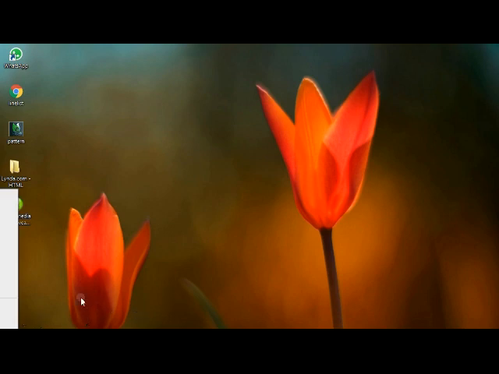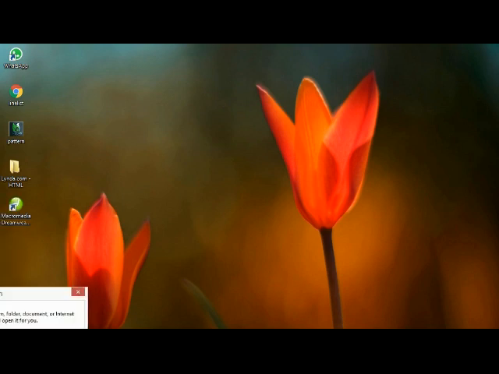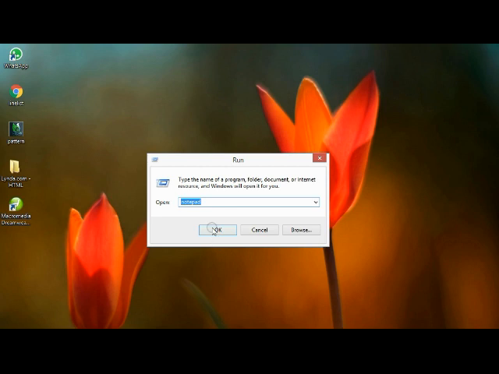To locate Notepad on your system, if you're using Windows 7, Windows 8, or Windows 10, just click on the start at the left end of your system. Right click on it, and scroll to run. Click on run, and you will see a platform like this.